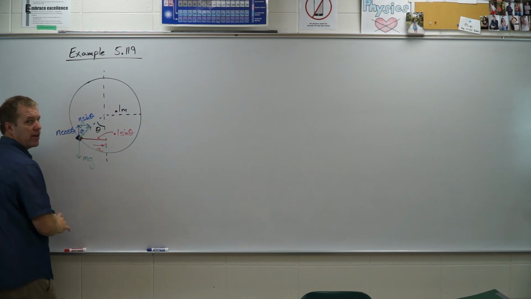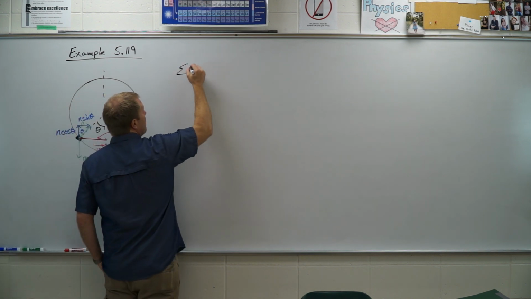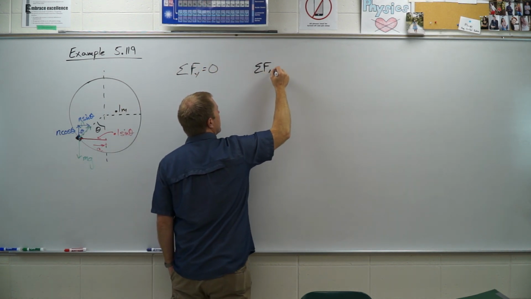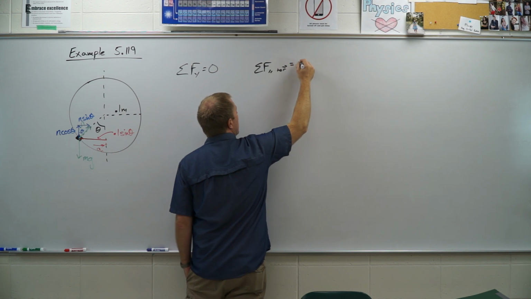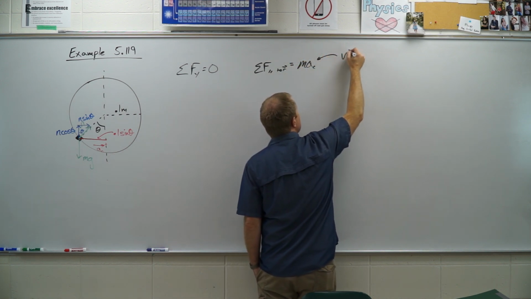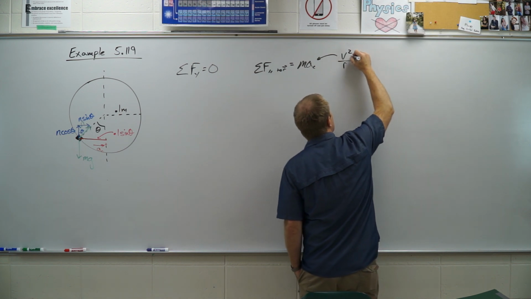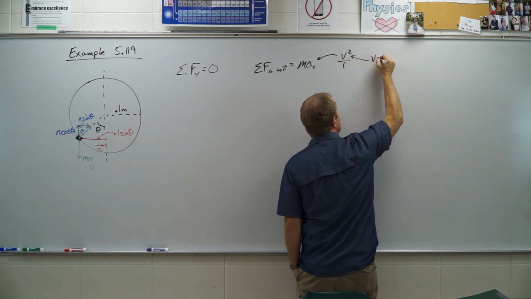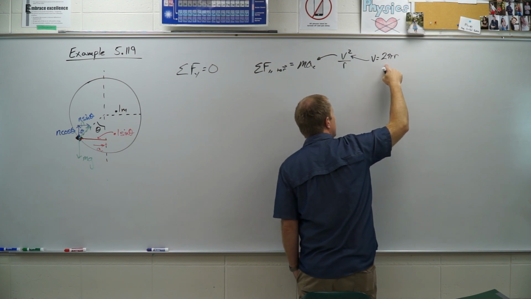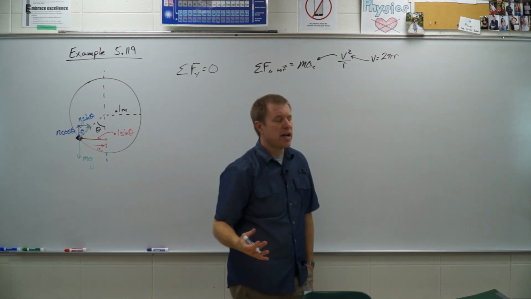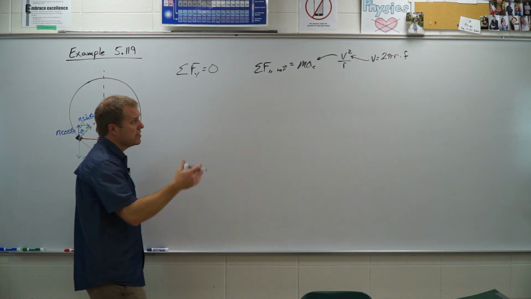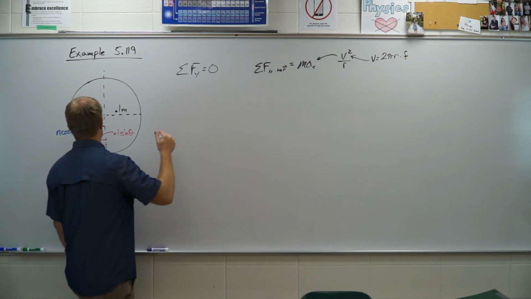All right, let's generate some equations. The sum of the forces in the y direction should be 0, and the sum of the forces parallel to the radius should be causing m a_c. The reason we need r is that inside a_c is v squared over r, and inside v is going to be our frequency. Usually we do 2 pi r divided by the period, but instead of 1 over period, I can just put in frequency. That's how our frequency gets into our system of equations.